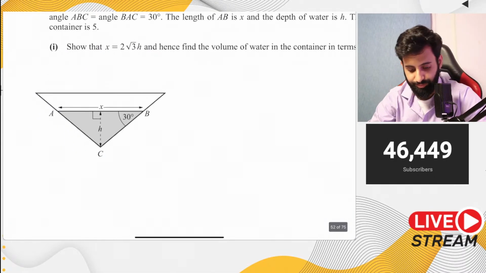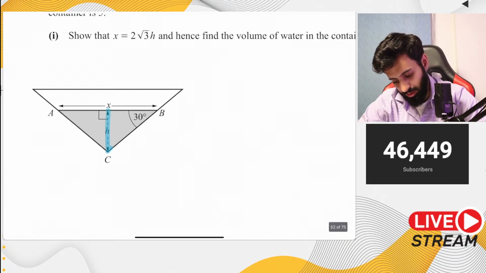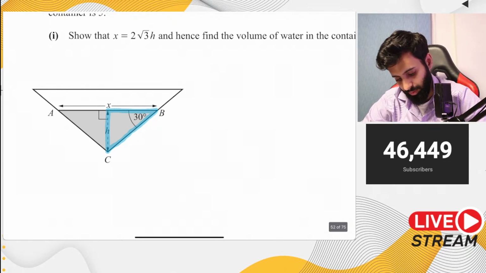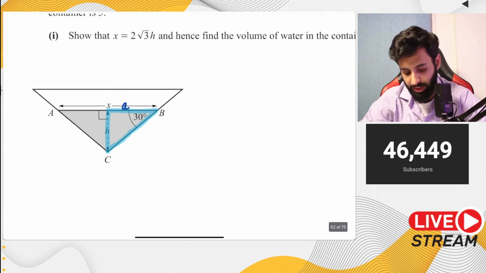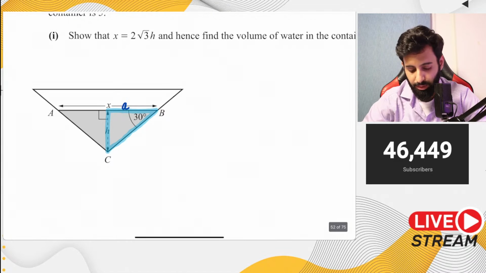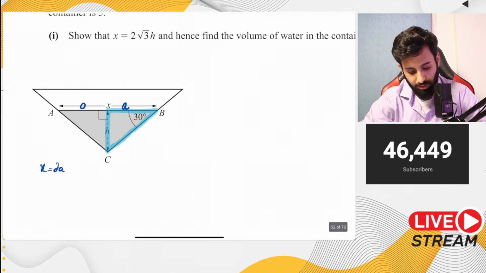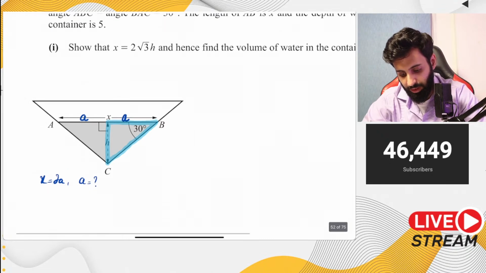Okay, now, so here is the triangle that we're going to use. Now bear in mind that when we find out x, when we find out this length over here, जिसको मैं a कह रहा हूँ, we'll have to double it at the end. Why? Because what we've done is we've basically divided into 2. So here's what I'm doing. x is equal to what? x is equal to 2a. So now I'm going to find out a. And notice that we have to find out x in terms of h.